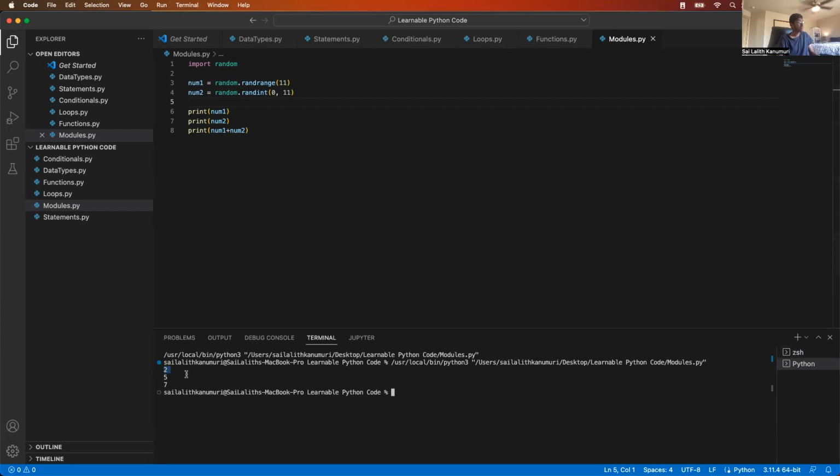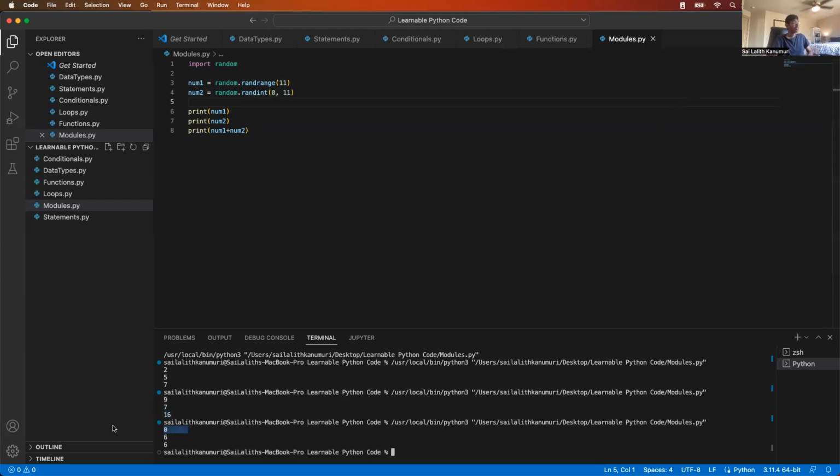So num1 is 2, num2 is 5, and then the added value is 7. So it works. Let's try it again. Now it's different numbers. The first number is 9, the second number is 7, so the final value is 16. Now let's run it again. 0, because the start is 0, right? Remember that. 6, and then 0 plus 6 is 6.